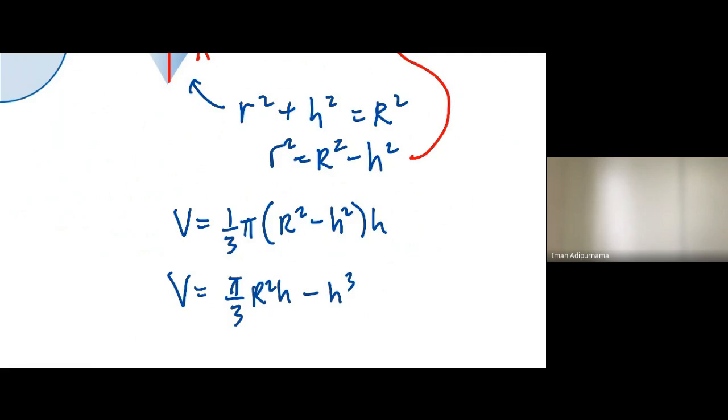Rather than, for example, starting from here where you want to solve for H, which has a square root and so on, it's doable, but it will take a longer time. Rather than that, using this, you can definitely see that I can take the derivative of 3h squared. So we can differentiate this.